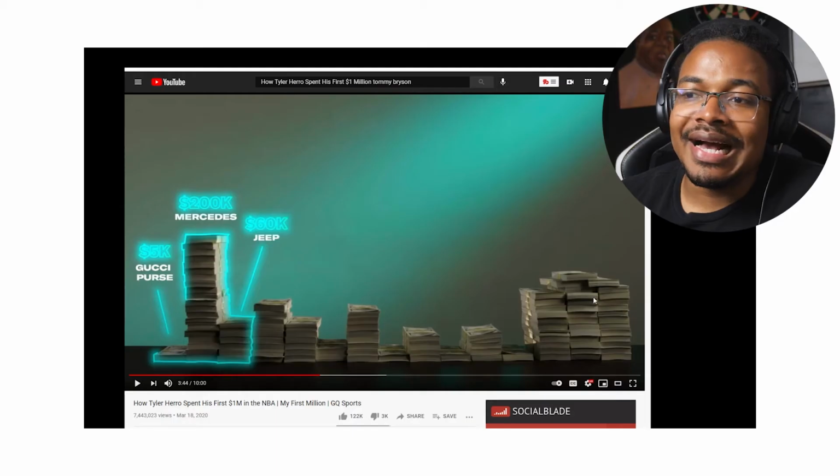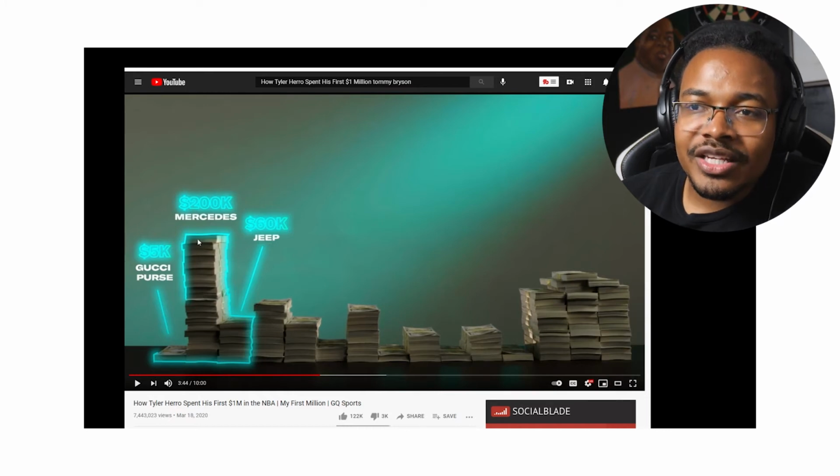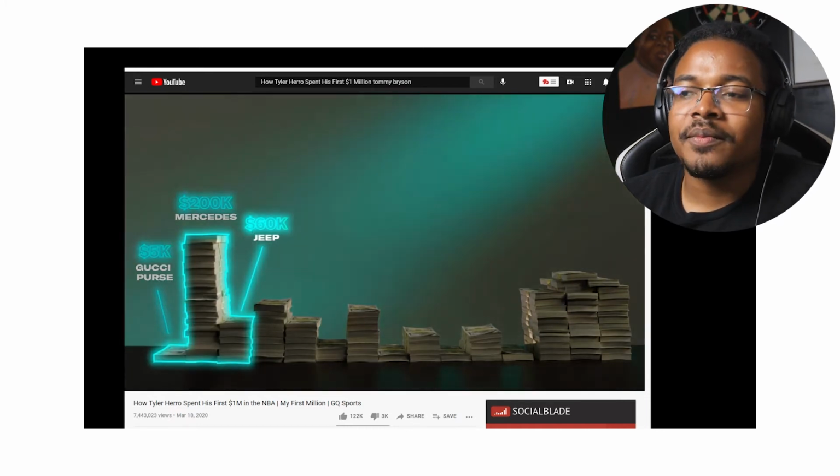Damn, guys, look how much money we're missing here. I'm guessing this money right here was probably for a house, most likely. And a lot of these little small things are probably for payments and maybe buying little things here and there. Look at this. This was a Jeep, whatever, the car here. What was this? Let's find out.